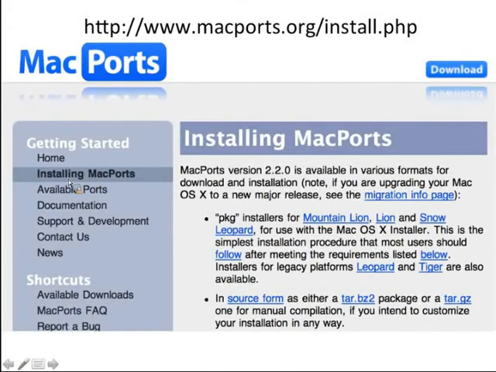That got me to the installing. So you can also click on the installing thing. That got me to this page. So in this case, I had to click a few times to download. I have Mountain Lion, so I went ahead and clicked on Mountain Lion. Oh, but this time I read what I was doing.